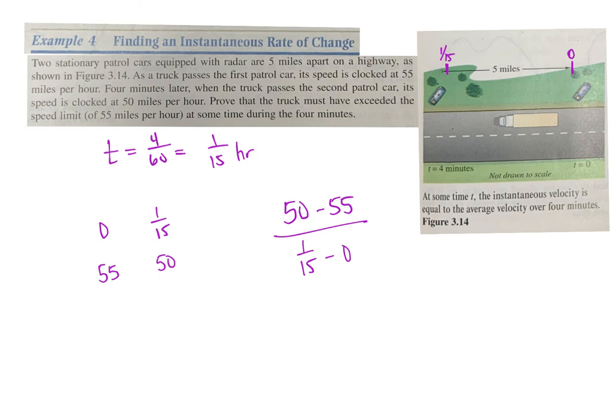Now, I will say they did an average velocity, so we're not going to take negatives into account here, because he slowed down, obviously. So we would say just 5 over 1/15, because we're not talking about positives and negatives when we're talking about just how fast he's going. That's going to be 75. So what we're saying is his average speed in that short period of time was 75 miles an hour. So somewhere in that time he sped.